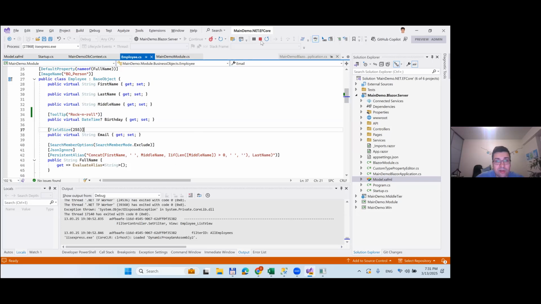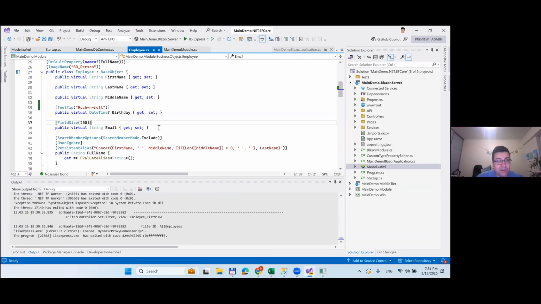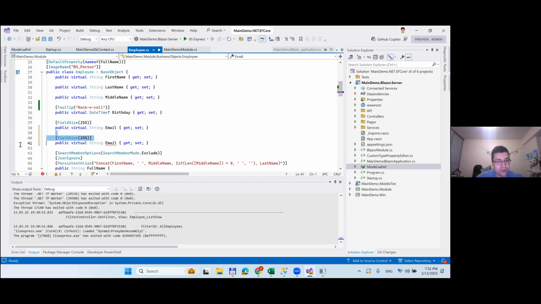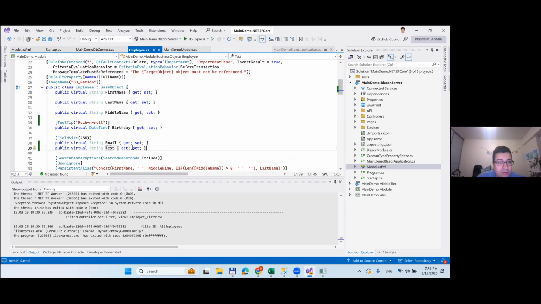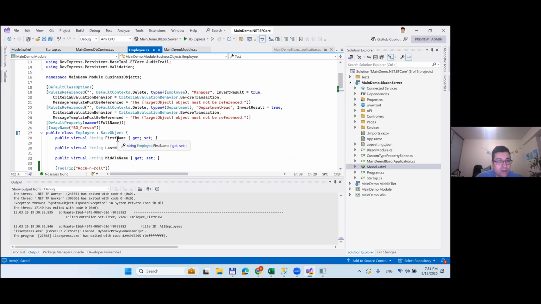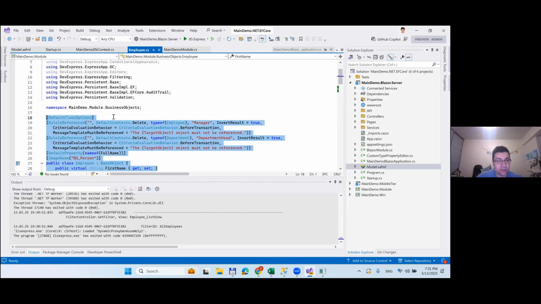Okay, let's do something more major. I think Jose will like it personally, because as far as I remember, it's one of the things that stopped you from using EF Core previously. So I will just add a new property into my Employee data model, and okay, let's make it even more complex.